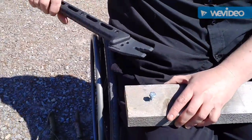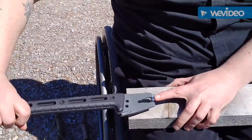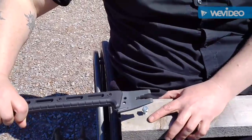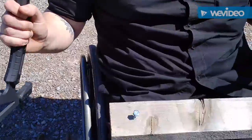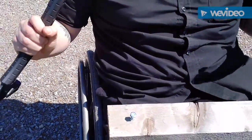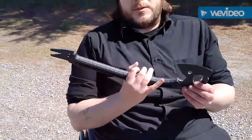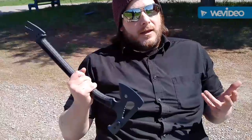Now, this wouldn't be something you would use if you were building something by yourself. But if you come across something that needs to be tightened for some reason, if you have found yourself in a bad situation, in an abandoned building or something of the sort, and you had something like this and it was coming apart, you could easily fix that, tighten it up.